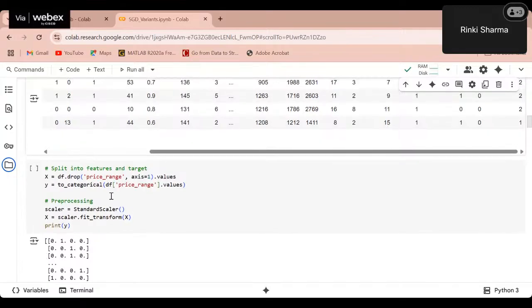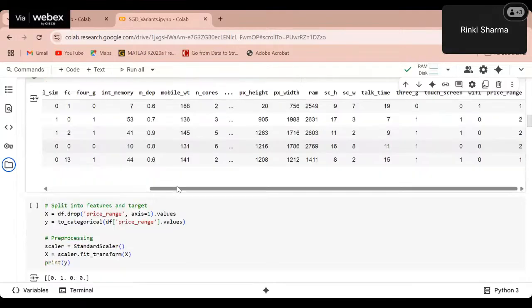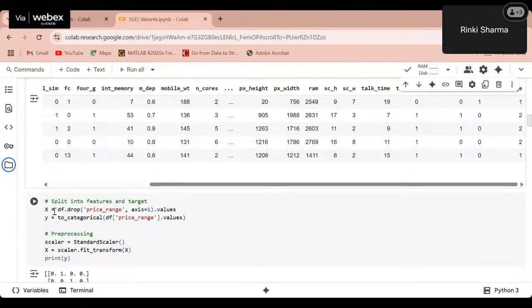So for training, we have to drop the target column. The target column is the price range column, so we don't have to train on it. So df.drop will drop the price range column.